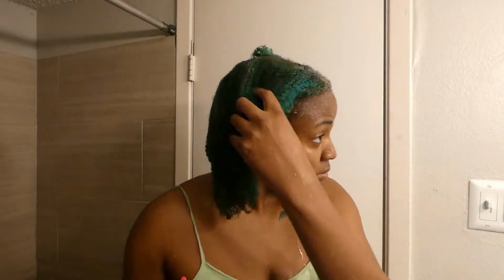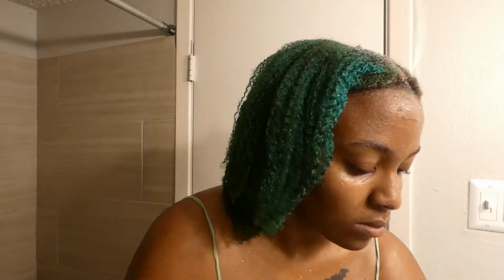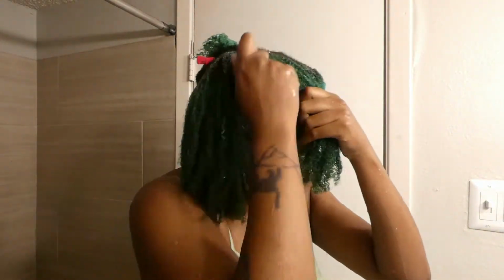So here my hair is thoroughly rinsed. If I'm looking for a heavier sort of wash on my hair, if I have some sort of product buildup, I like to use bar soap. It's always going to be a natural bar soap, and it's the same soap I use on my body. So always read the ingredients. Make sure you know exactly what you're putting in your hair.